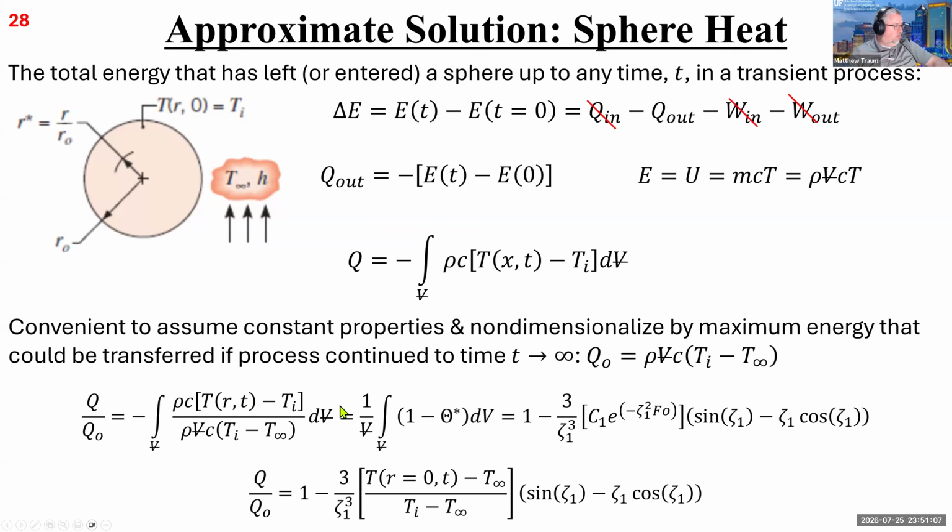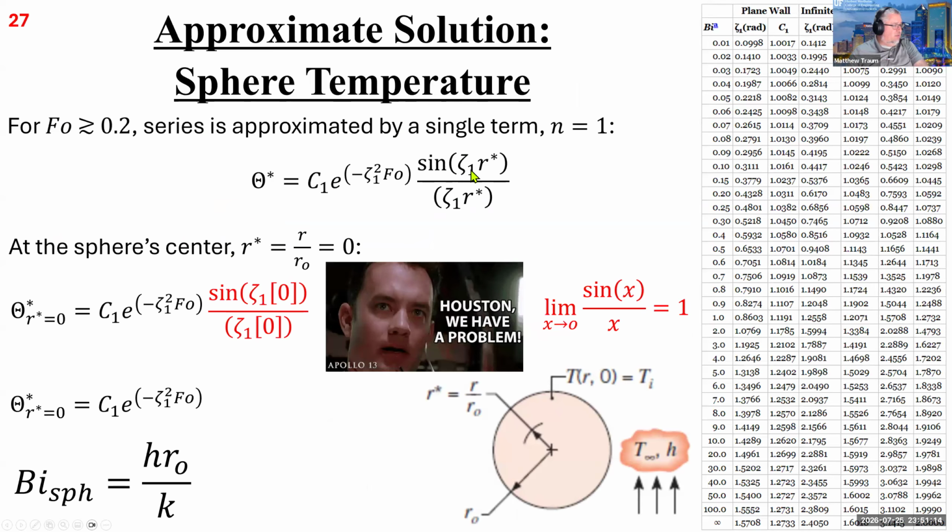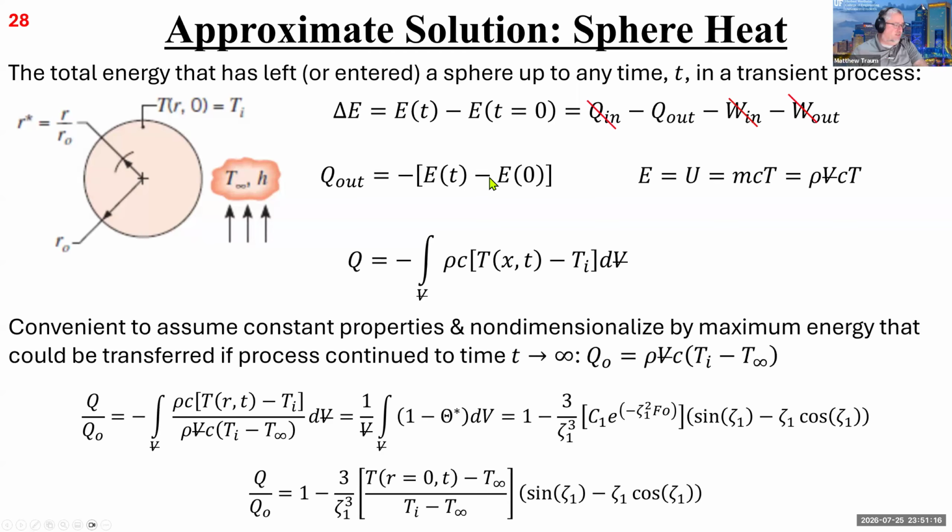And that's this ratio. We go through, and the math is exactly the same. The only thing that differs is that theta star is this, with this sine ratio, as opposed to whatever it was for a cylinder, whatever it was for a plane wall. We do the integration, and out pops this guy. And we recognize that this thing here on the inside is just theta star. So we can write it this way if we're interested in solving this heat in terms of a Fourier number, or we can write it this way if we're interested in solving for this heat in terms of the temperature at the spot that we're interested in.